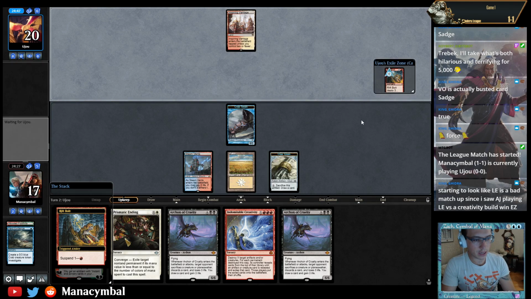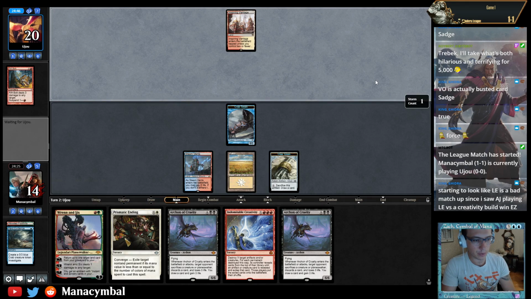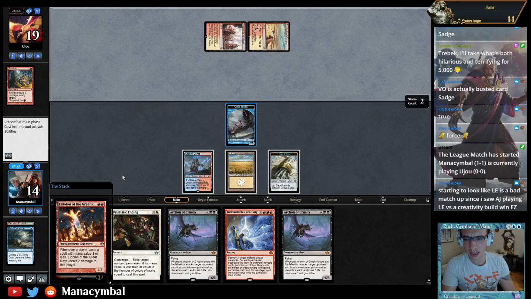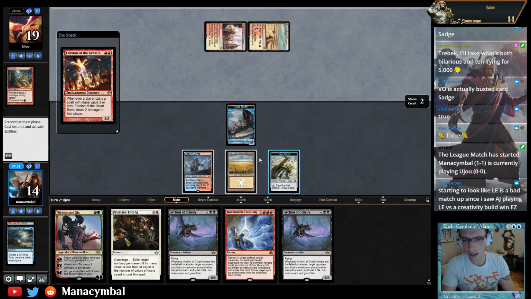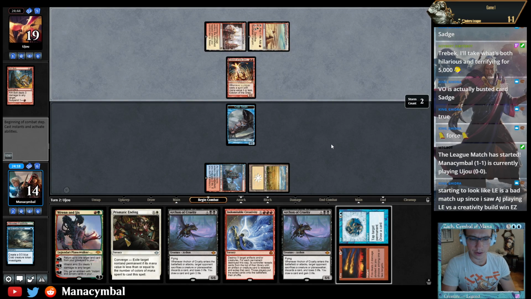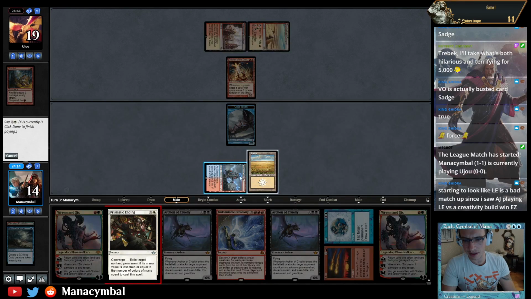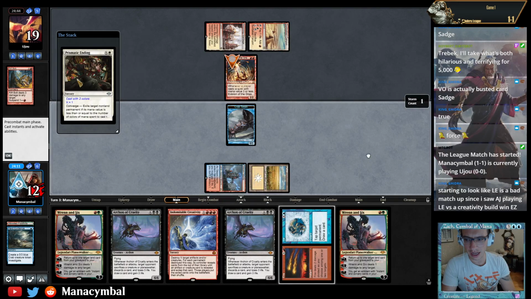It's starting to look like Living End is a bad matchup since I saw AJ playing the Living End versus a Creativity build win easy. I think I understand what you're saying. And yeah, I agree with you. Living End is just very difficult for the Creativity decks to deal with. Unless the Creativity deck is on Velomachus, then it's a little bit easier. But still not easy.